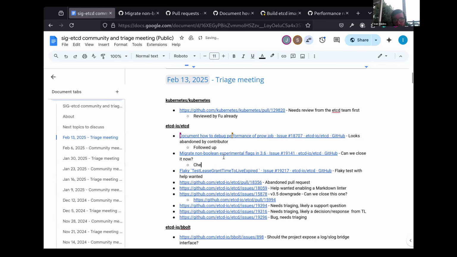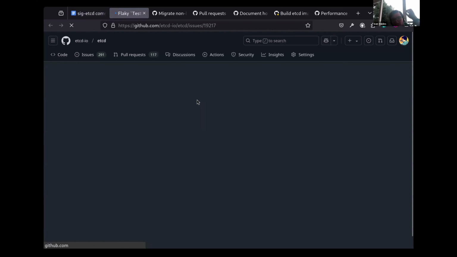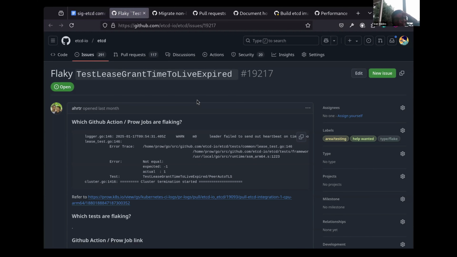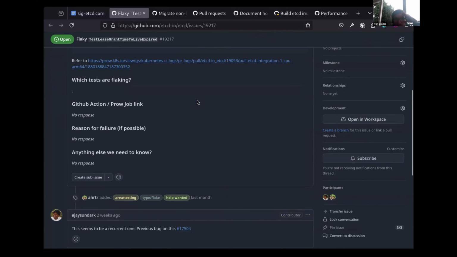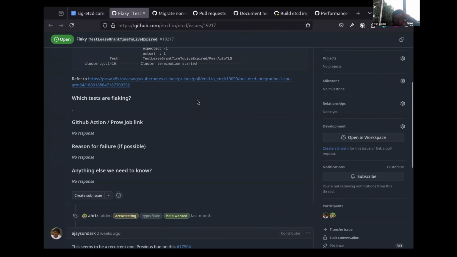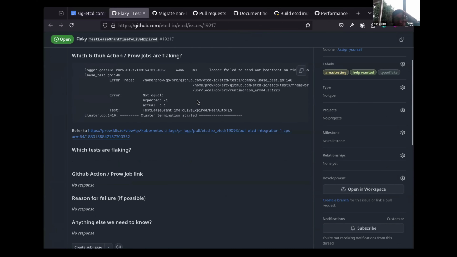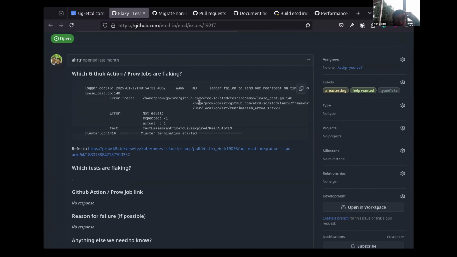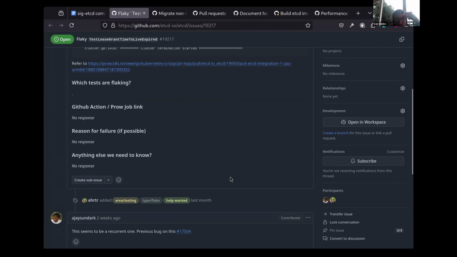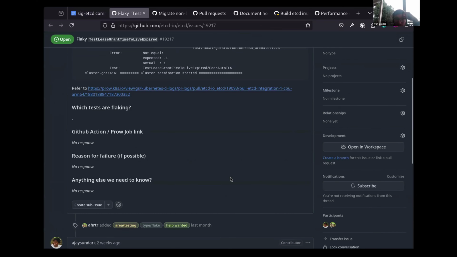Check with Sijuan. All right. Then this may not be a good first issue. It's a flaky test, but definitely we have the help wanted label. I think we covered this in the previous triage meeting, but if anybody is interested in contributing, this is a good one. Definitely maybe it's not a good first issue.